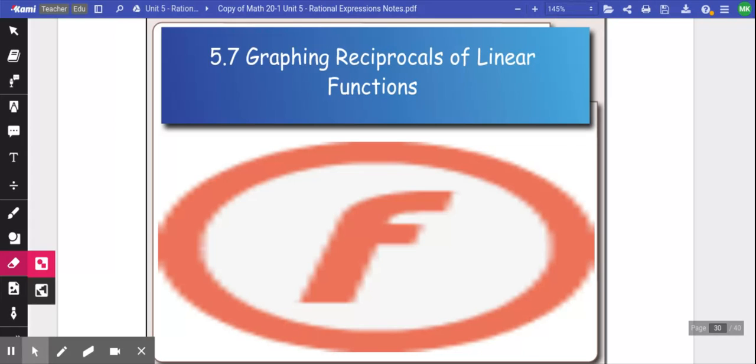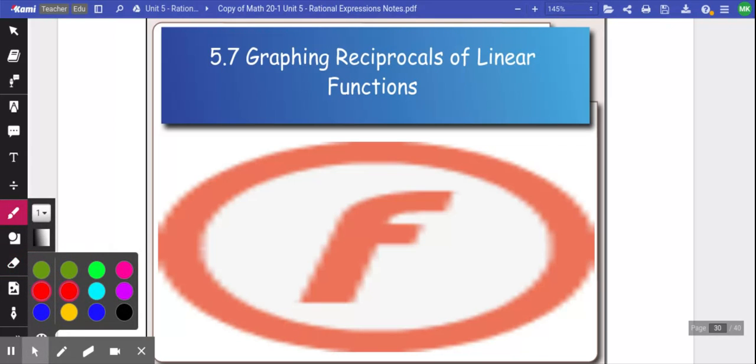Today, what we're going to do is some graphing. So we're going to take a break from all that solving and factoring and multiplying and all that jazz. We are going to graph some reciprocal functions. You're going to notice we skip a few slides. It's just better for this online learning world that we do that. So let's get into it.